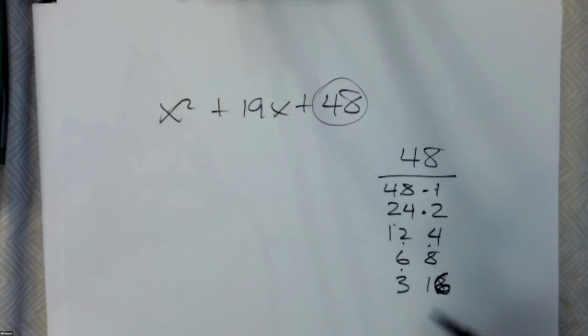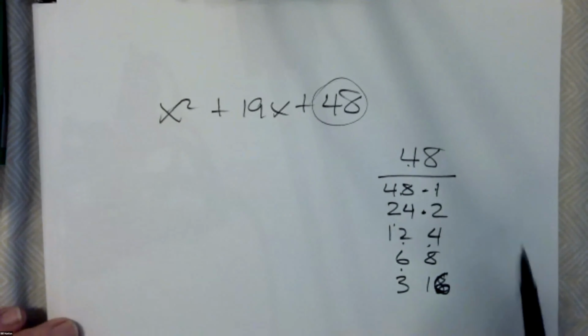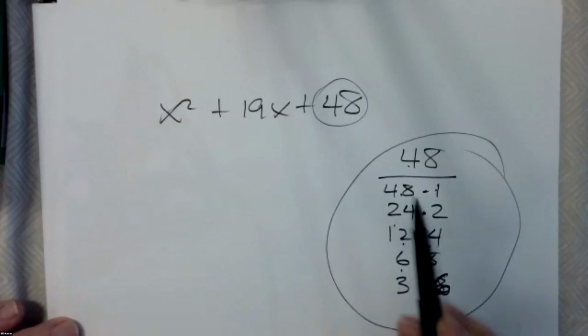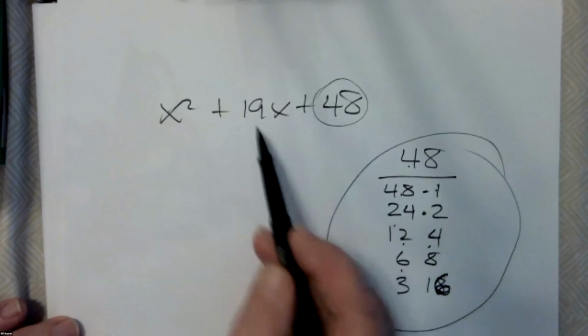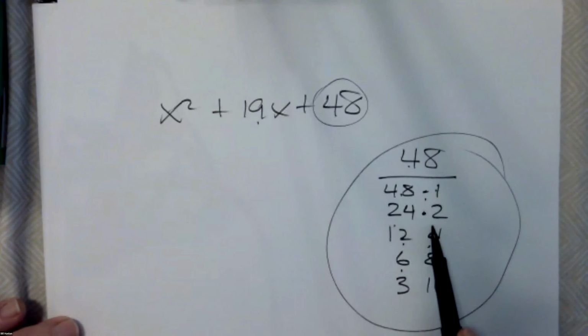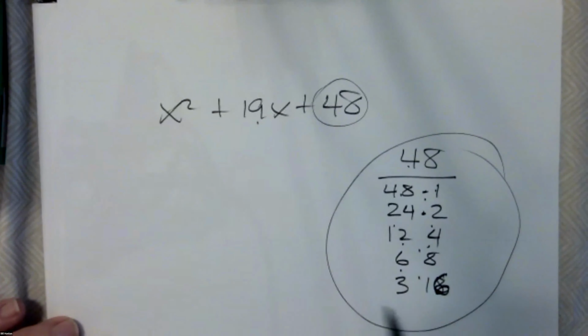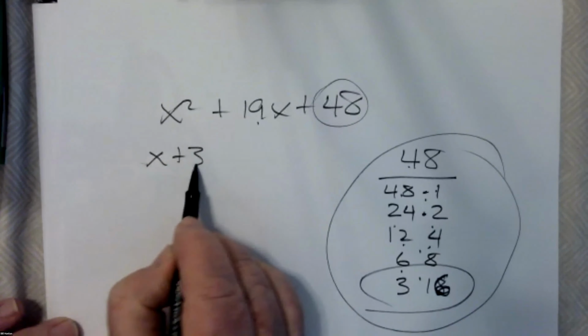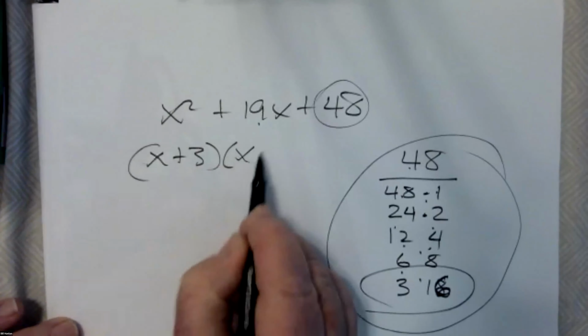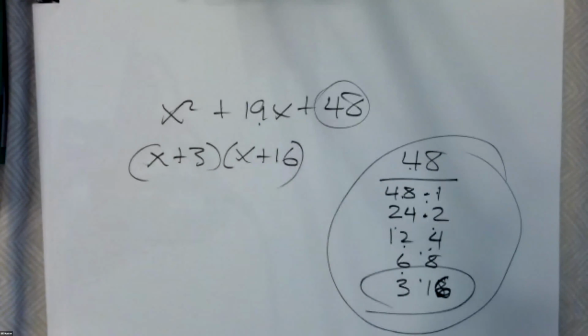Okay, so if I ran out of factors, what I could do is start dividing this by 3, the next prime number. Now, in terms of algebra, if you write down all those factors, you say which ones of these add up to 19. That adds up to 49, 26, 16, and there we go. 3 plus 16 is 19. So this is a factor of x plus 3 times x plus 16. So using prime factorization helps you get that.